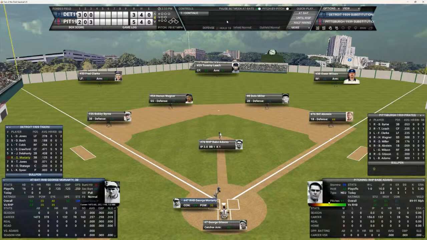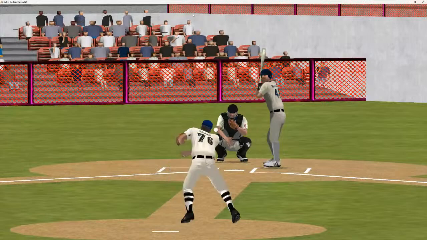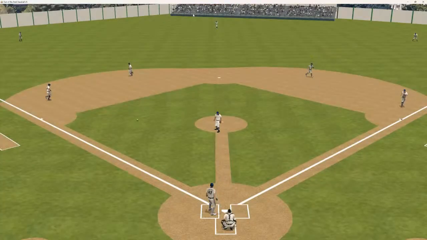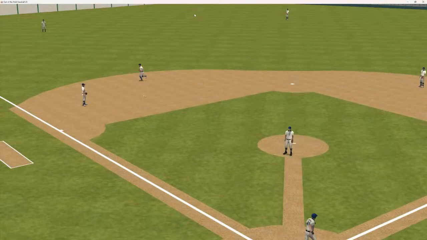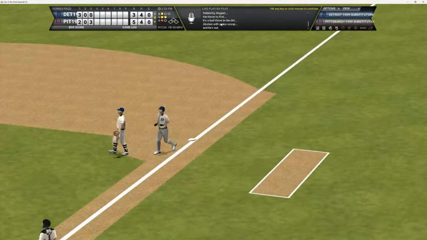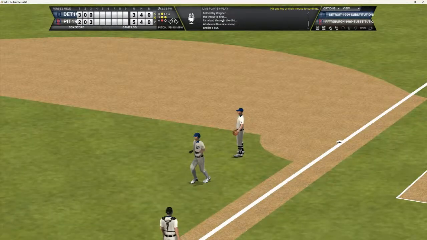We got Moriarty, Jones, and Strange due up here against Babe Adams. And Moriarty is 0 for 1 today. Here's the 1-2 pitch to George. That ball's hit down the short, over to first for out number 1. 1 up and 1 down here.